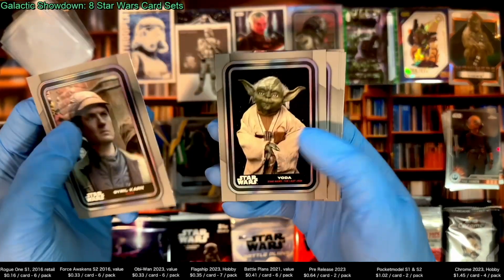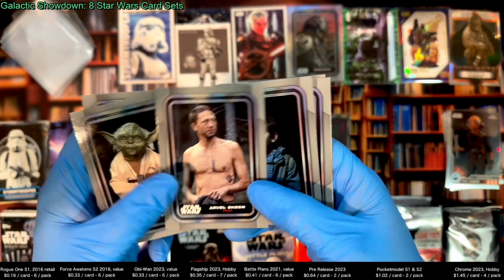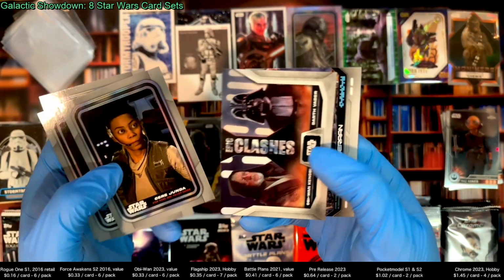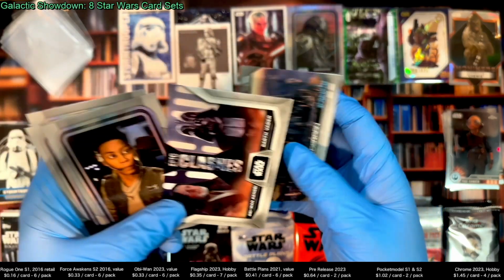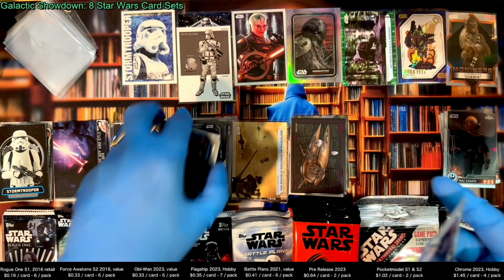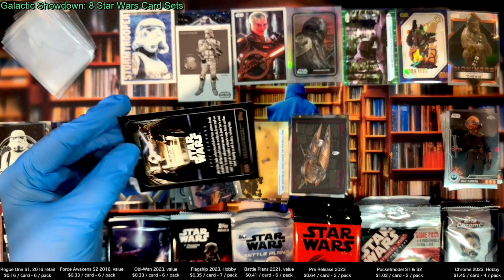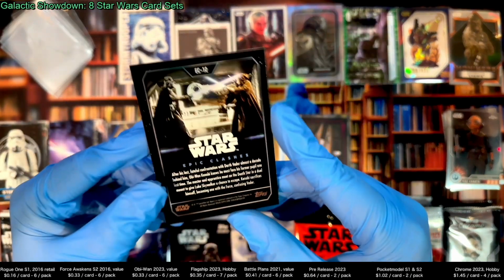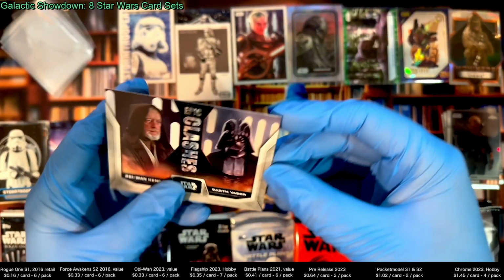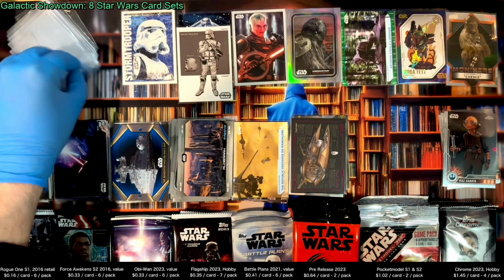So there's Zero. Oh, Yoda. This shirtless dude. That's weird. That's one I have the orange foil of. Siri. Oh, Clashes. That's cool. And then an Alderaan. These Clashes inserts, I think, are a little more rare. I can't remember. I don't think they're numbered by default. There you go. But you can of course get a numbered parallel of this, but this on its own isn't going to be numbered.